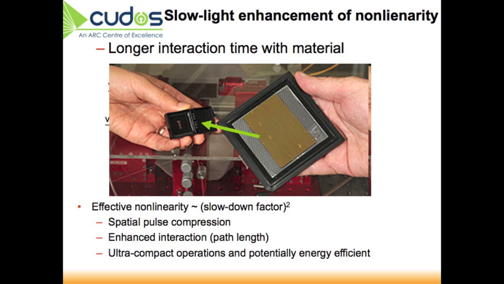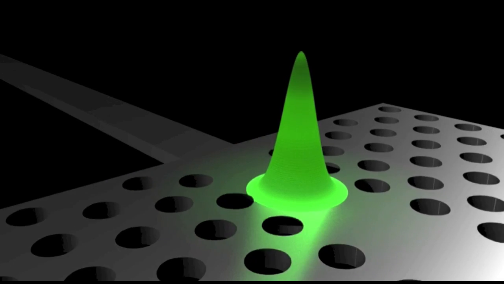Now, this little sliver here is about 1 millimetre long, but all of the action is actually happening in 100 microns. So this has given us 3 orders of magnitude reduction in the footprint of our chips. It's put us into a regime where we can do incredibly high-speed logic processing much faster than electronics on micron scale. So this is what's happening. The light is slowing down, and when it slows down, it spatially compresses.